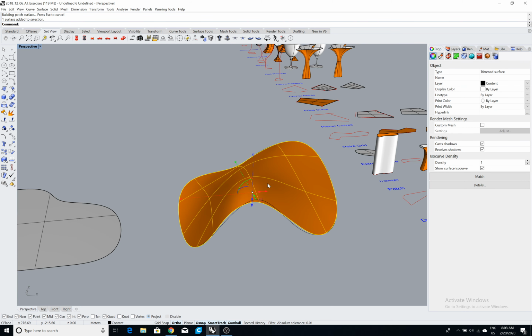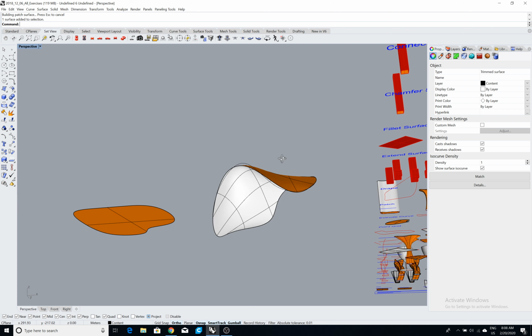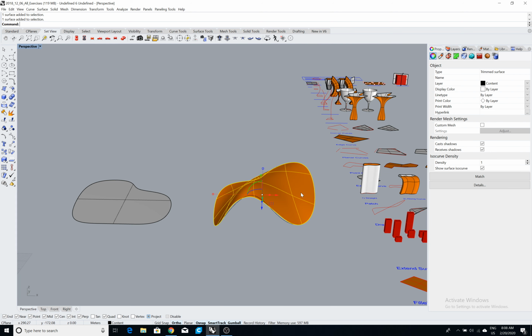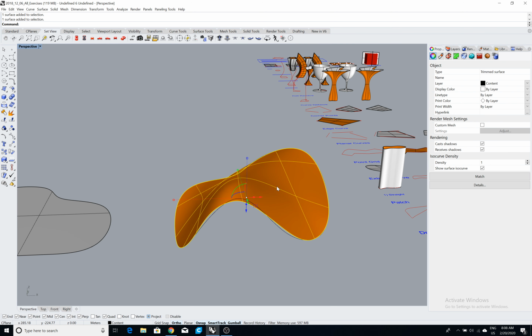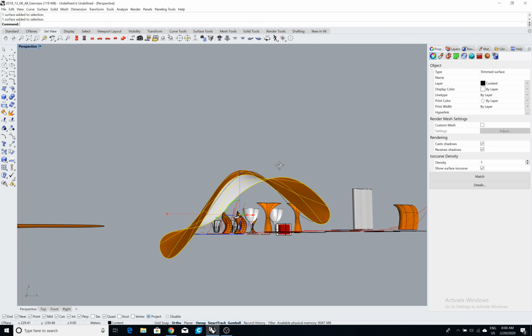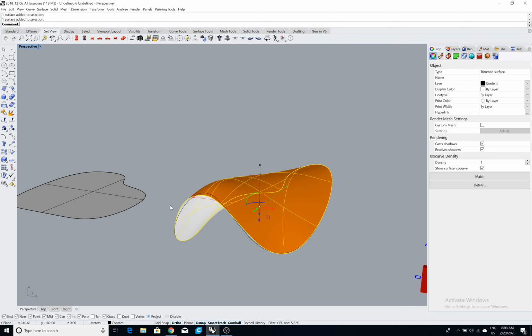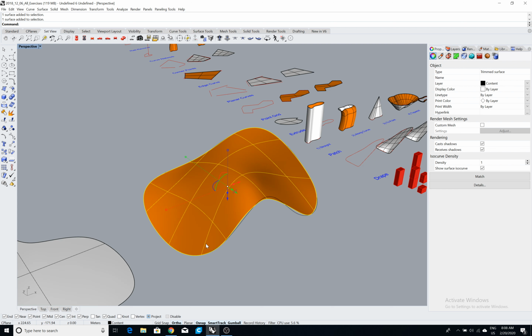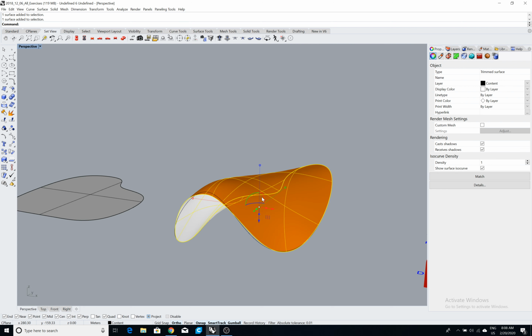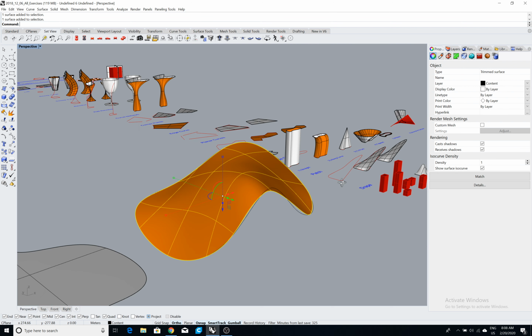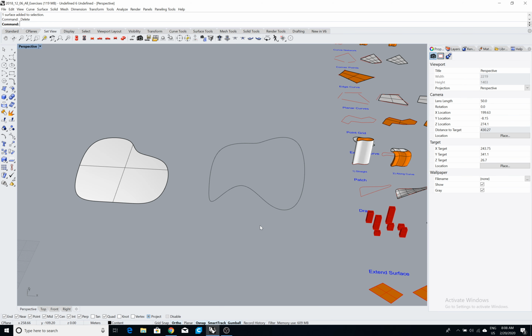But if I had more spans in between, I would have had a much more accurate surface which respects the curvature of the curve from all different views. So that was about the Patch command.